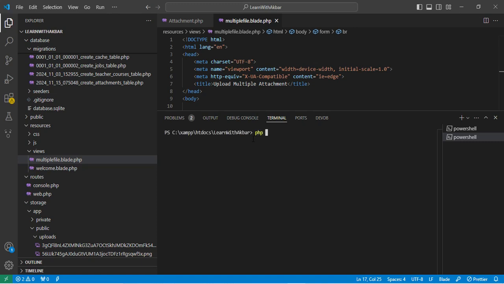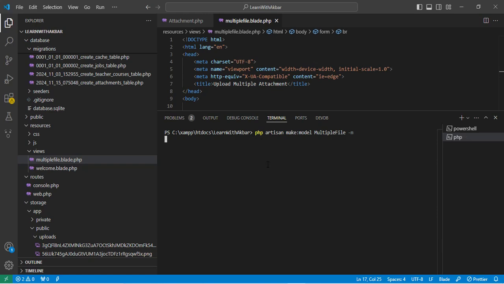Just write here php artisan make model, and I am setting the name, because a model is a PHP class, so its first letter must be a capital letter. MultipleFile, and after that you use minus m. So it will not only establish a model but also a migration for that file.